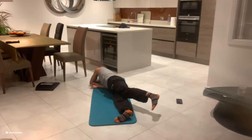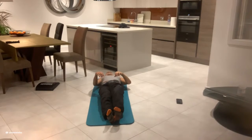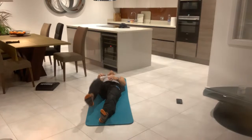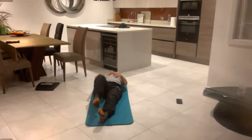Okay. And from here we're going to just change position. Just going to bring that knee towards the chest. Just hold here for a few seconds. And switch the other side. Just repeating.